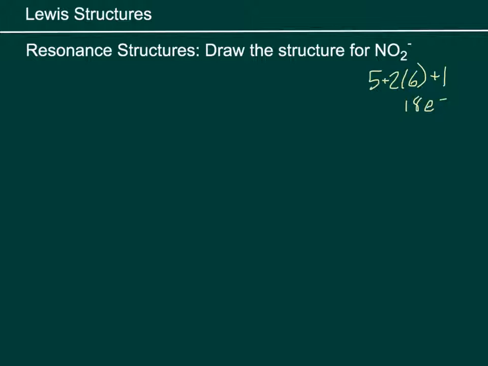So the first thing I do is put the nitrogen in the middle, follow my rules here, and put the other atoms around it. I'm going to complete the octets. Okay, and if I count, 2, 4, 6, 8, 14, 16, 18, okay. But we have a problem here, which is that right now our nitrogen only has 6. We've drawn everything in we can, so following my rules I'm going to take 2 of those electrons and make a double bond.